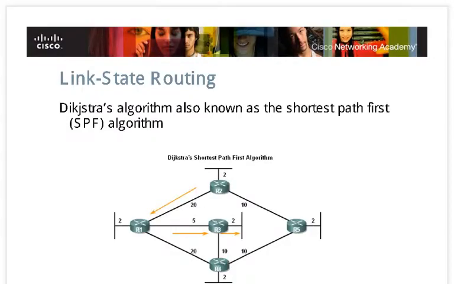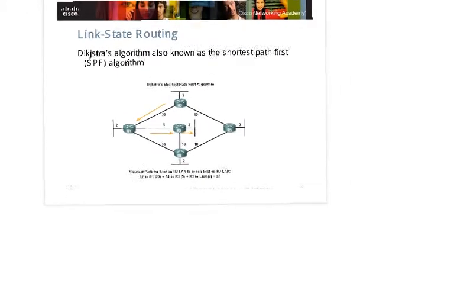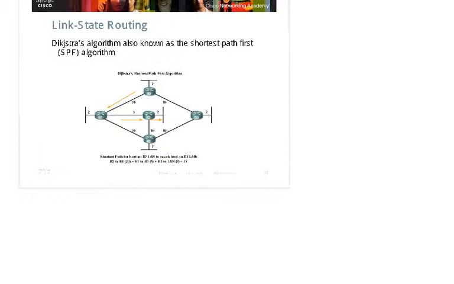The link state routing protocols, we said that we use Dijkstra algorithm, which is in fact a centralized way of calculating the best route. So if router 2 wants to reach the LAN of router 3, then it has many paths to go, right? So it has to calculate the cost for each of these potential or alternative paths, and then find the shortest one. That's why we called it shortest path first algorithm, or shortest path first protocols. Okay, so if you calculate the cost going this way or the cost going this way, you will find it higher. So we're looking at the distance or the cost? The cost, and the cost here we have to accumulate on each link simply.